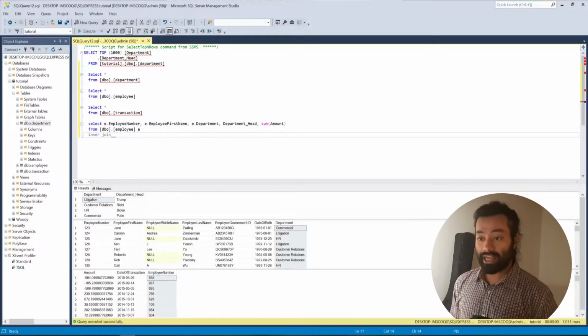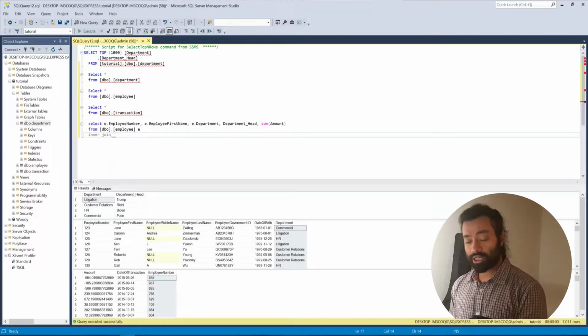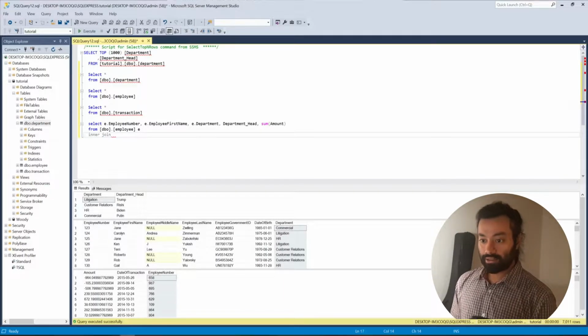If you have any difficulties understanding what types of joins there are, inner, left, right, outer join, you can watch this video. It will help you a lot to understand how joins work in SQL. So now I'm going to be using inner join on the table I want to join. First I will take the transaction table, copy it here, paste it, and name it as T, and then I will use the keys. For the employee table and transaction table, the common column is the employee number.